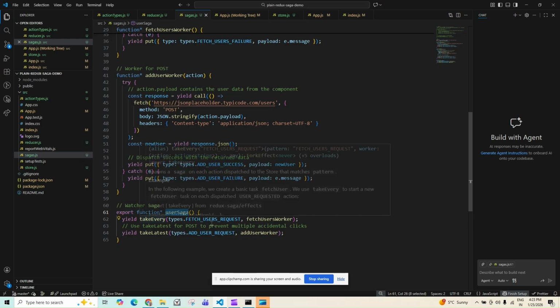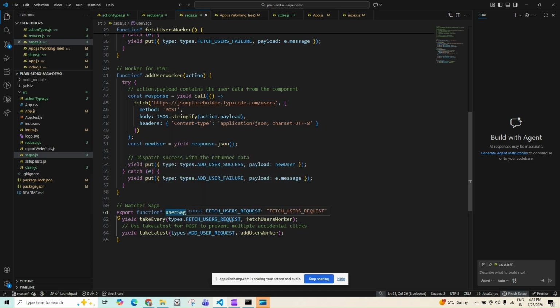So these functions, takeEvery means every time you click on this, or every time this request comes, it will fire at that time, right? takeLatest means if you quickly click on a button two or three times, it will cancel the previous requests and take up the latest one.